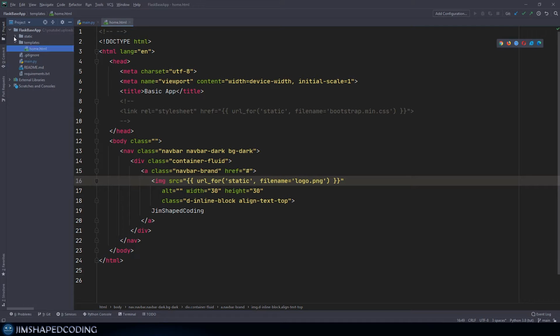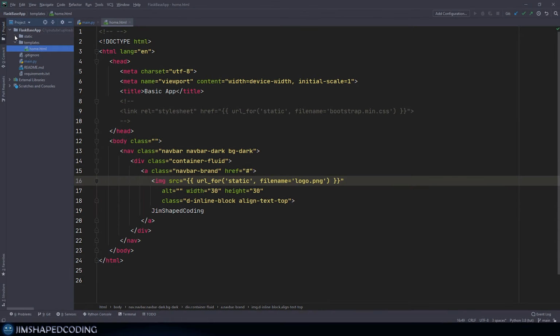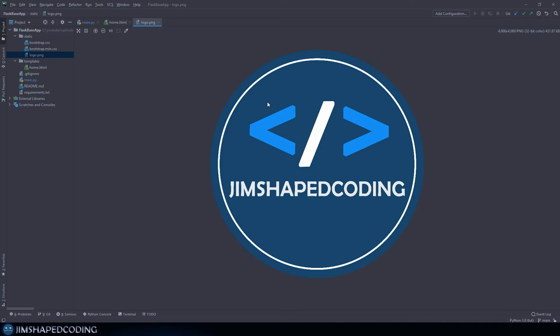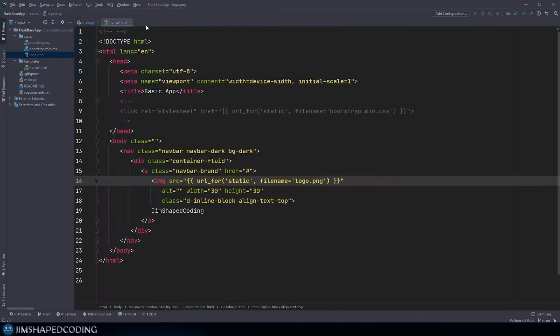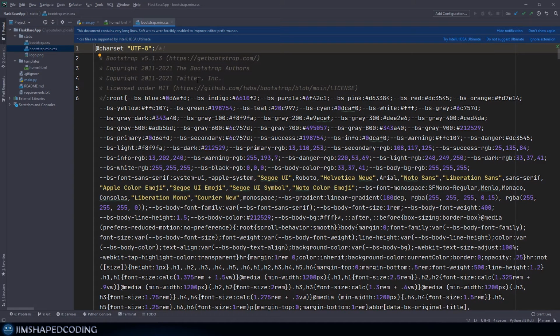We have a directory right where the main.py file is, and it has some style files. You can see that it also has a logo.png file, which happens to be my personal logo, and we also have a Bootstrap style sheet, which includes tons of styles, and that is what we are going to use in order to style our web application in a better way.